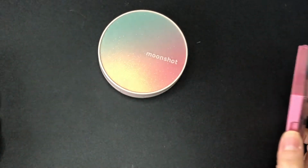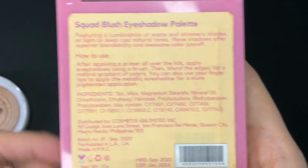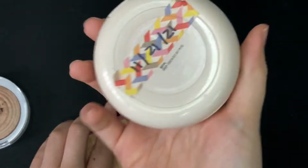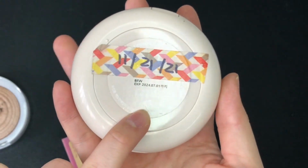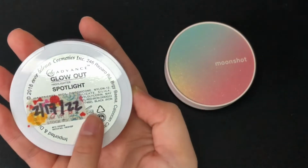Before we throw out the expired makeup in my stash, let us first look at how to check when the expiry date of your makeup is. Usually, in the packaging of your makeup, you will see this symbol. This is called POA. When you count the number there, in this case it is 24 months, or 2 years after opening, then the product will expire. It can also be seen here in my Moonshot, wherein the POA says 12 months, so it will take 1 year upon opening before the product will expire or go bad. For the EV Advance, 24 months.